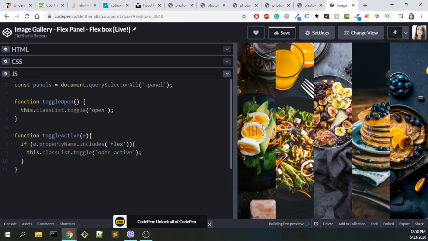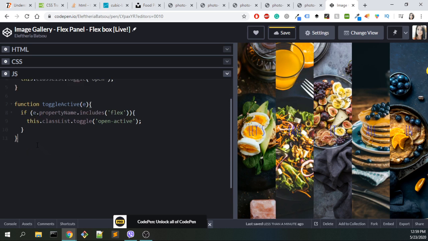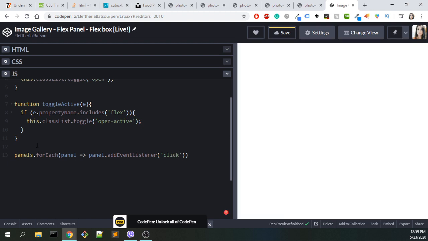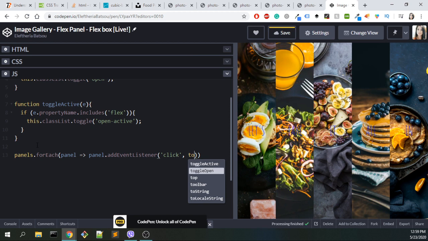And the last thing, really the last thing that we want to have is the panels in plural dot forEach. We are going to take the panel and add the event listener. Inside here we are going to have the click event, and the function is going to be toggleOpen.